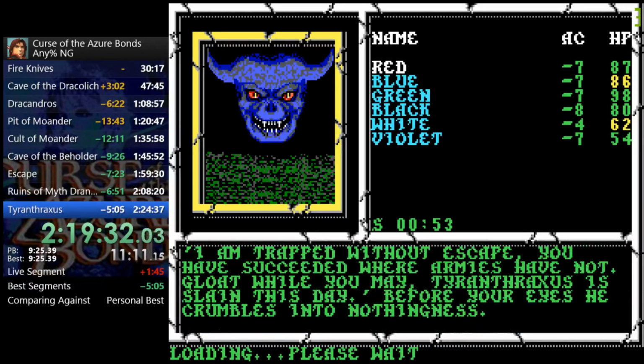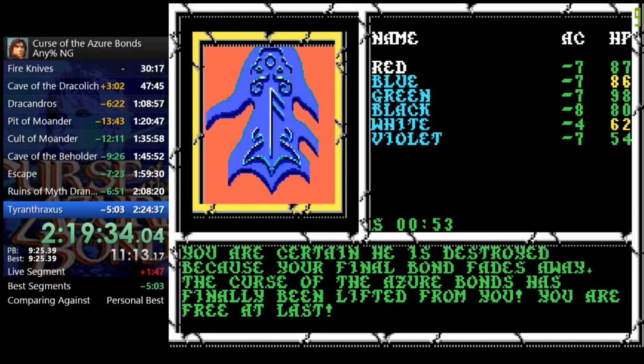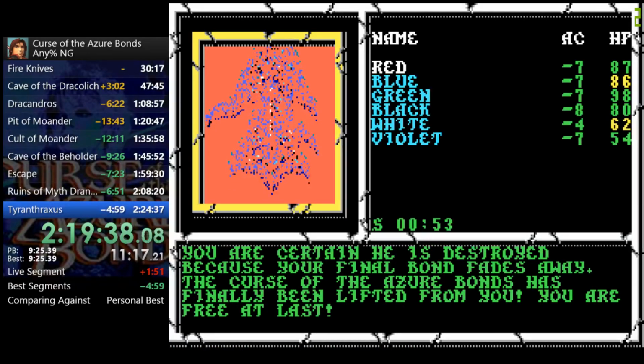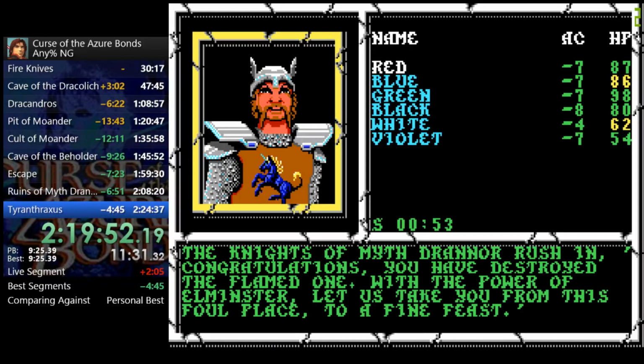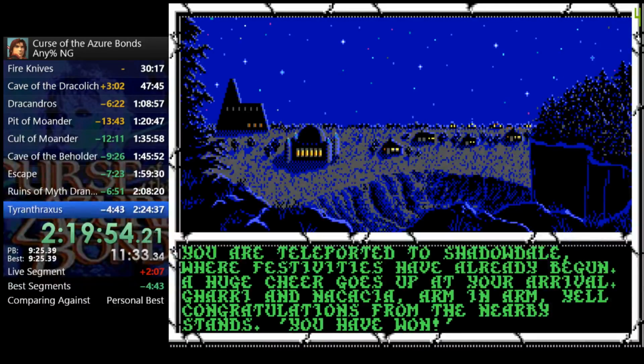Now we destroy the Pool of Radiance with the Gauntlet of Moander, and the spirit of Tyranthraxus is banished for all time. Our last bond goes away. We are finally free. Last pixels disappearing so slow. The Knights of Myth Drannor come in to take us. You have won. That is GG.